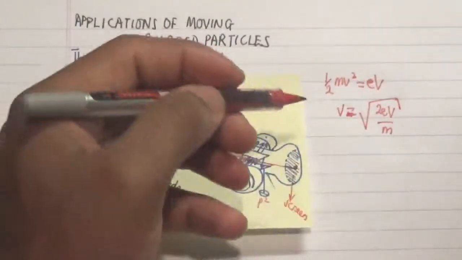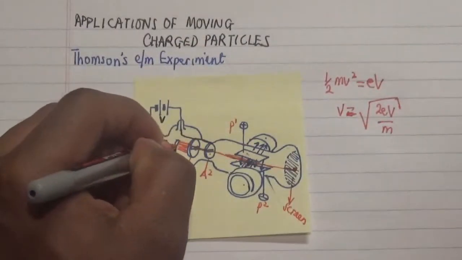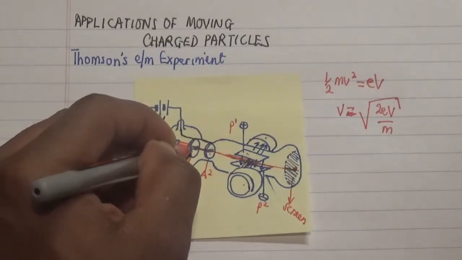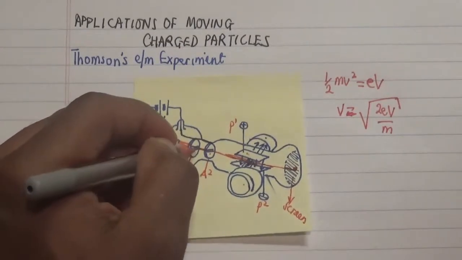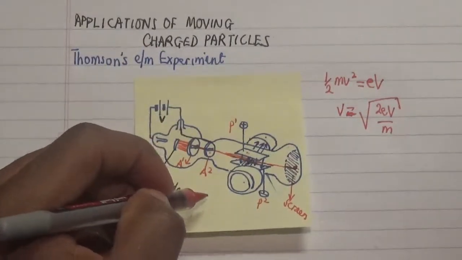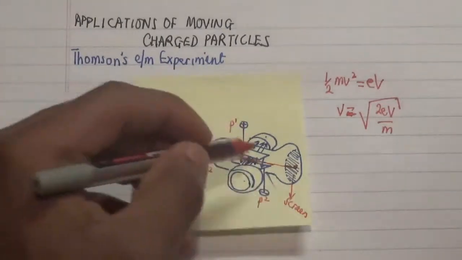Once you're able to look at this, then this will be able to determine the velocity of the electrons as they're moving from the cathode over here to this first anode.